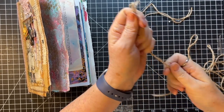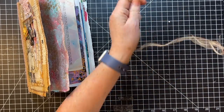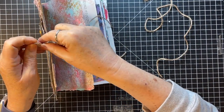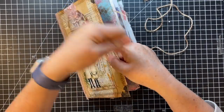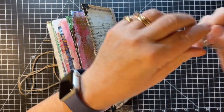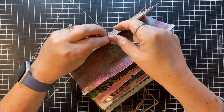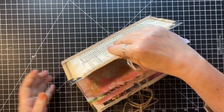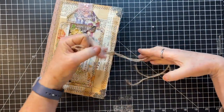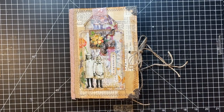Oh, I'm so excited about my carry journal. Oh, look at that. Did those pieces. Okay, so there. Okay, and there. And so that will then just tie up like so. Yes! Okay.